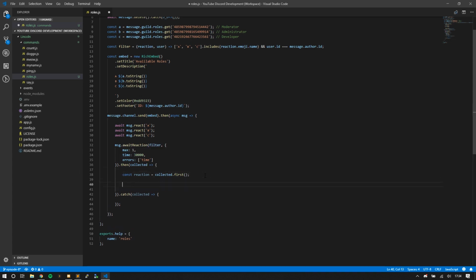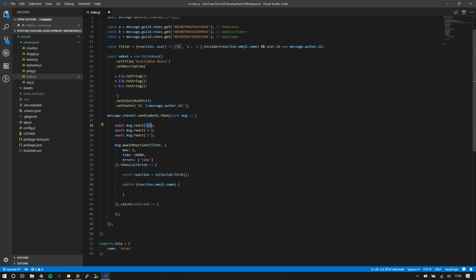Then I'm going to build a switch statement, and we're going to pass each of the emojis through that. If you look back at my third episode, we used a switch statement for the different command arguments. It's similar to this. So we're going to type in switch, and we're going to do reaction.emoji.name, which matches each of these.